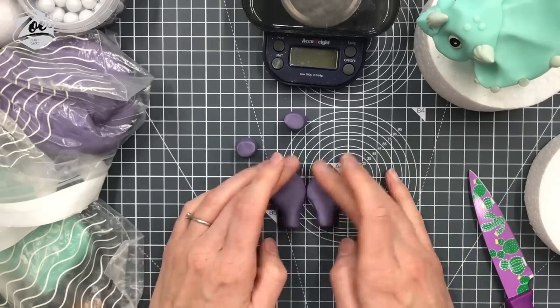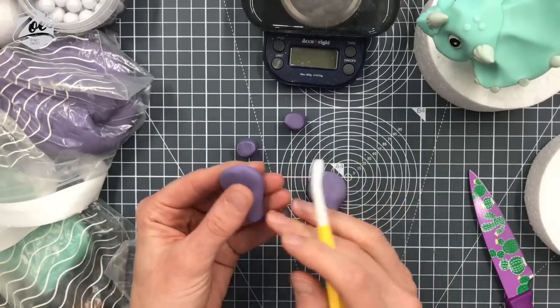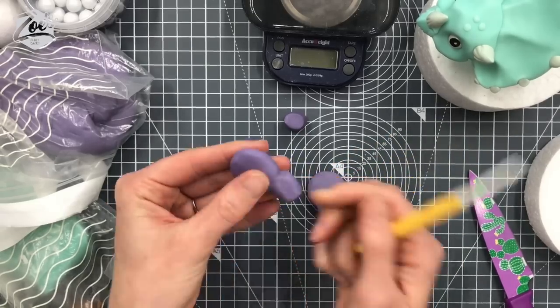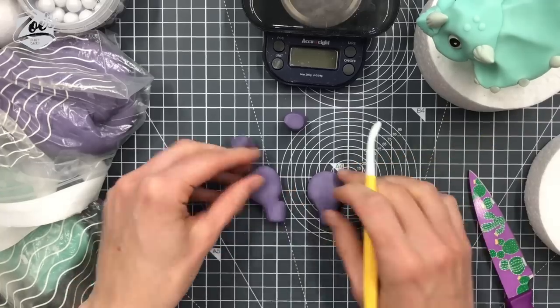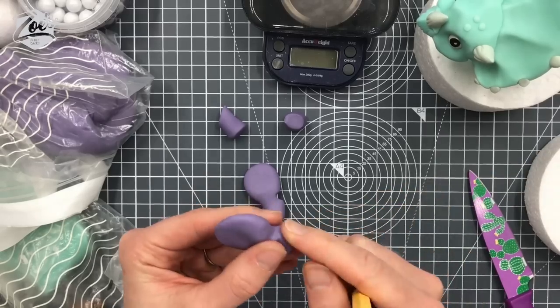They're slightly different sizes but I can move them about as long as they haven't fully set when I stick them on. I want this bit here to be about the height of the lower bit that's cut on there. One of the hardest things in character modelling is making two things exactly the same. I'm going to push in the back of the leg which will give me like — I don't know what that bit's called — it just gives it a bit more shape on the back of the leg.